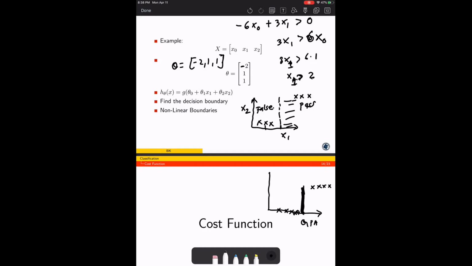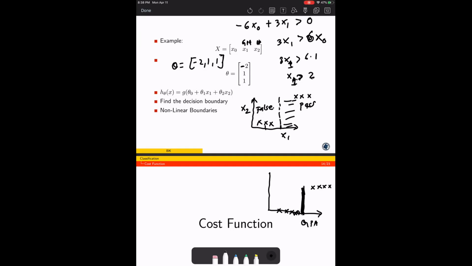Let's say this is your GPA, and this is, let's say, semester hours, how many classes you are taking. So that's the number of classes, right?